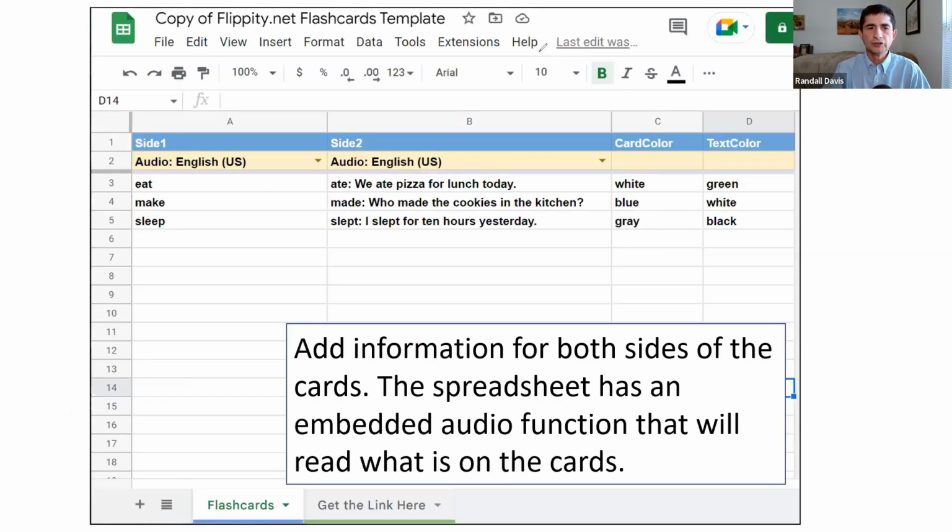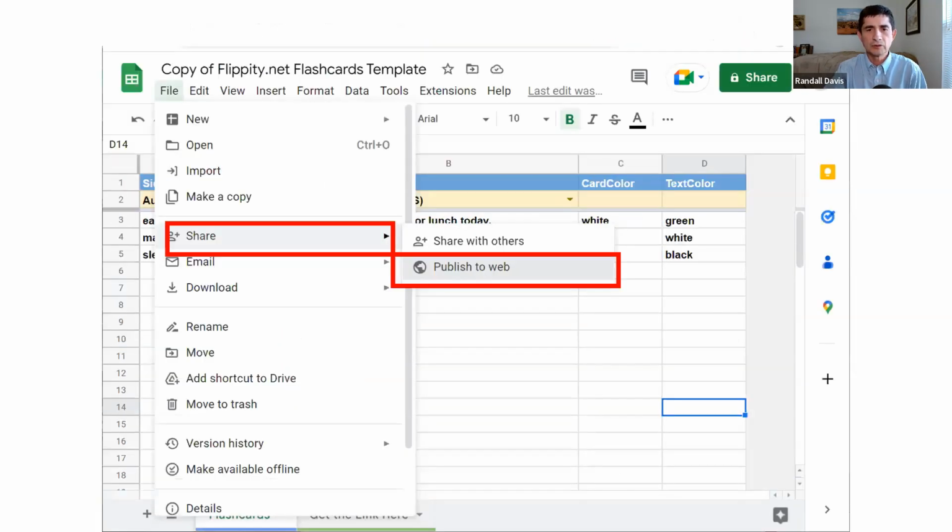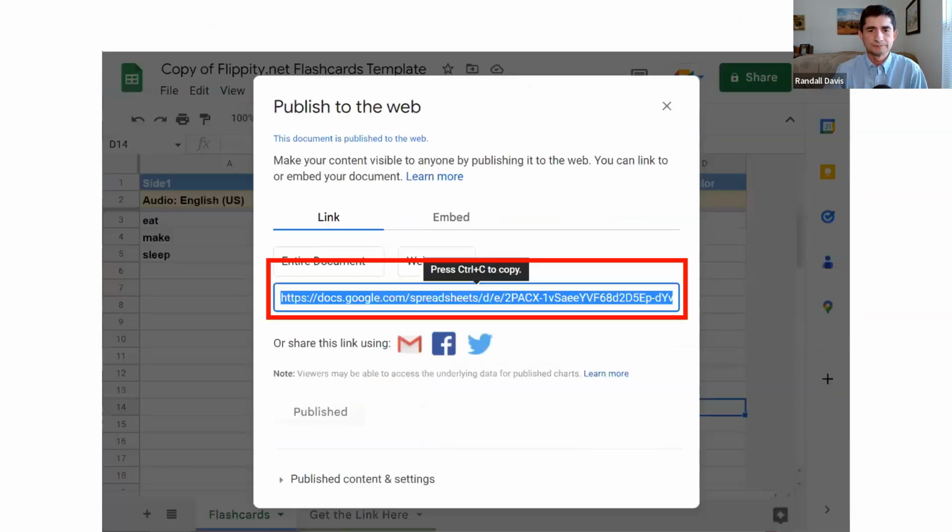Then at this point, let's say I'm working on the simple past tense, I have these verbs and I made this very simple. I have the past tense and I have sample sentences. And so you can actually write those in. Once you write those in, again, you're only using a Google Doc, your Google account. You don't have to sign up for any Flippity account. And then what you do, and again, all the instructions are in Flippity, is you share it and you publish it to the web. You take that link that is there, and then you share that link with your students.